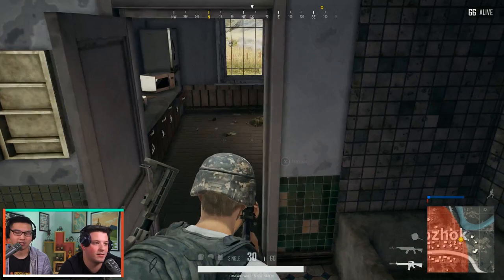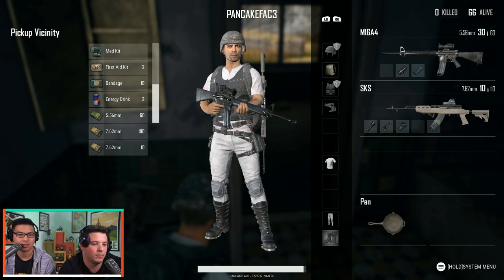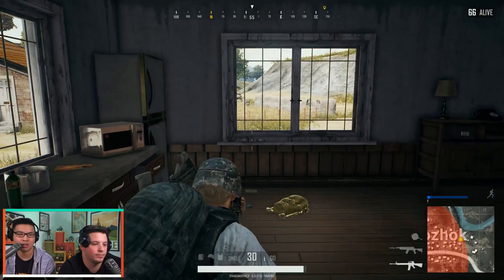Here, I turned it up for you. What did I pick up that I didn't want to? Oh, I know what I picked up that I didn't want to. Is he gone? No, he's here. That's a bio indeed. He is very much here. It is my ninja way.